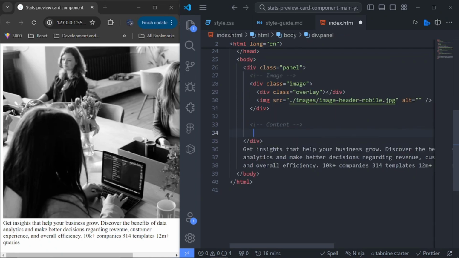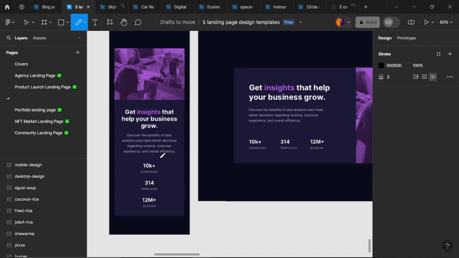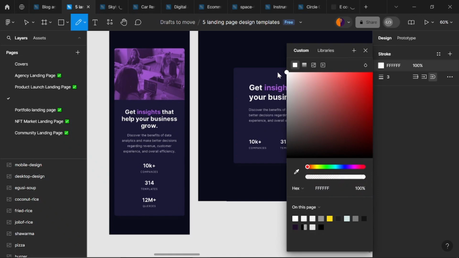So inside this div right here, I don't know why this changed to black. Let me quickly adjust this to white.